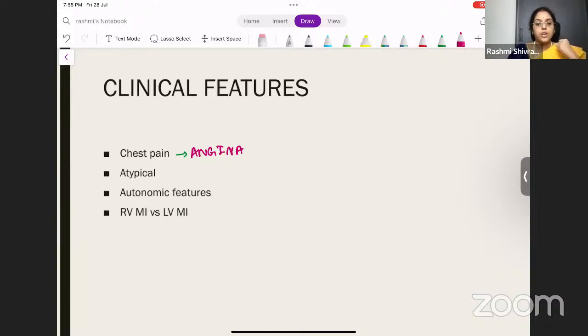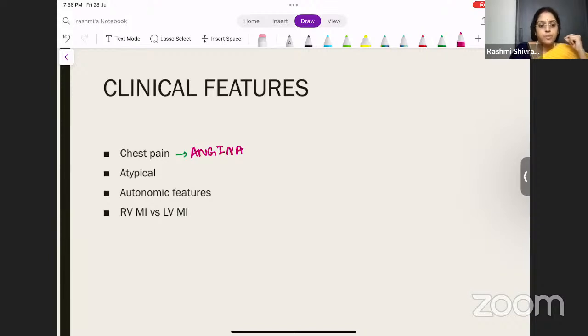And what is the quality of your chest pain? Is it a very tight pain? Or do you have some burning sensation? Or do you have a squeezing type of chest pain? Like we already studied in the books, they will say it's like an elephant is thumping on your chest, isn't it? So it's that kind of excruciating pain that the patient will experience.